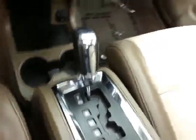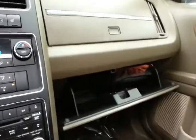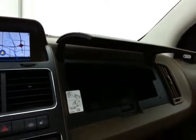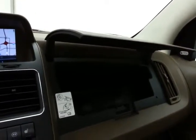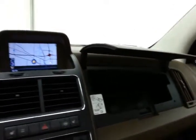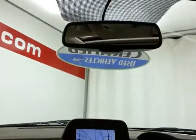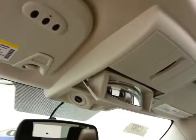Automatic transmission with manual shift control. Lots of storage, with all the owner's materials. Chill zone beverage cooler in the upper dash holds two 12-ounce cans and keeps them chilled down to approximately 45 degrees — great for road trips or commuters. Auto-dimming mirror overhead. Moonroof control. HomeLink transmitter for the garage door opener, and conversation mirror.